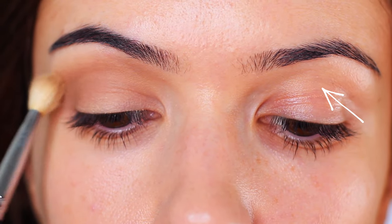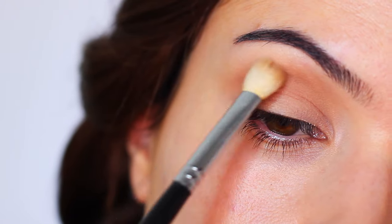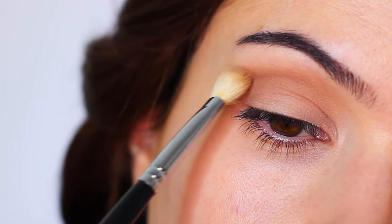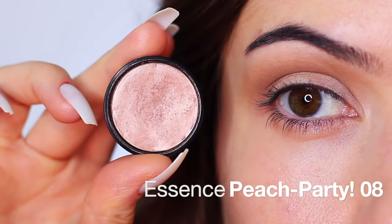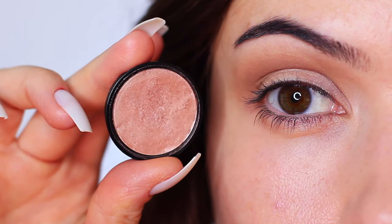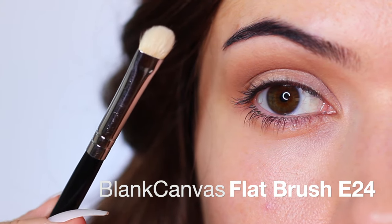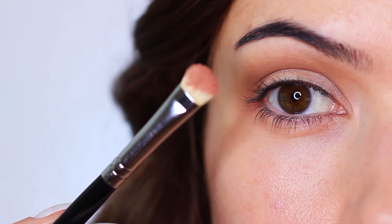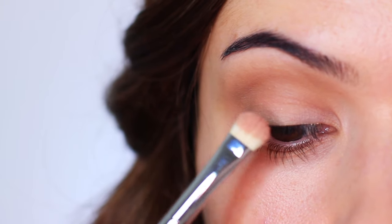You can manipulate and adjust this to create a very different eye shape, but for a simple look I like to pretty much match what I have and just define it a little more. Moving on to our final eyeshadow, I'm going to apply this with a flat brush. If you really want that metallic to shine, you can spritz your brush with a little bit of setting spray — this creates a creamy texture and a really strong metallic finish. If that scares you, just go ahead and apply it as is.